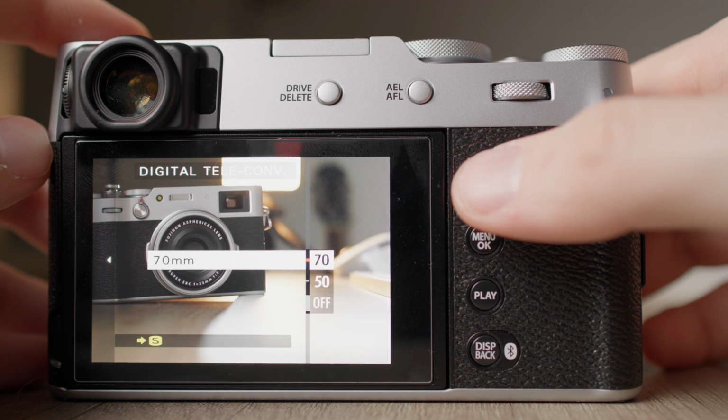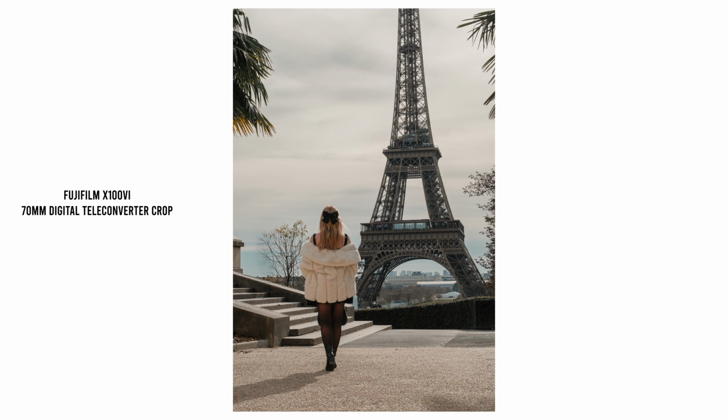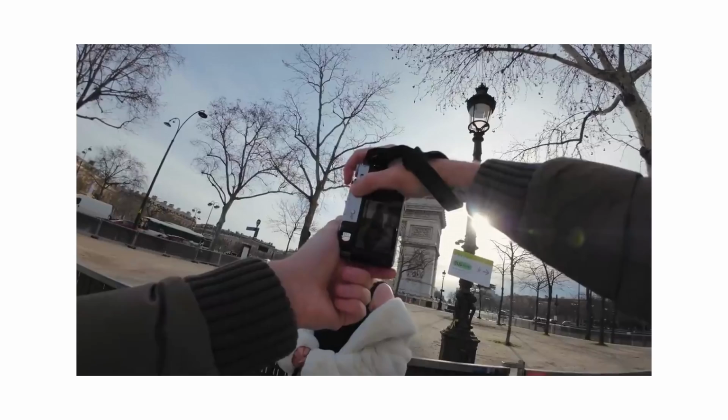And I think that this was a mistake because despite that jump in resolution from 26 megapixels to 40 megapixels, I've not seen anywhere near the kind of improvements in image quality that I would have expected. This camera doesn't crop any better than the 26 megapixel X100V in my experience. I really wanted to see a bit more crispness and retention of fine details in heavy crops, but it's just not there. I compared the two cameras, the X100V and the 6, side by side in a previous video, and on that video you can find raw files if you want to download those and check them out for yourself.